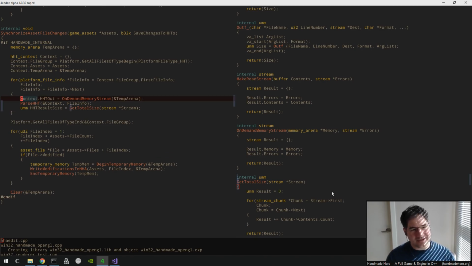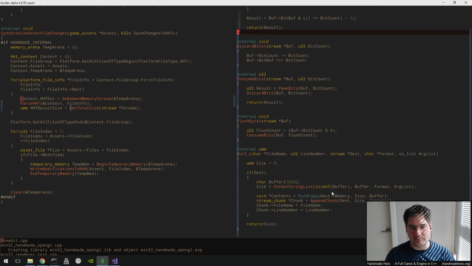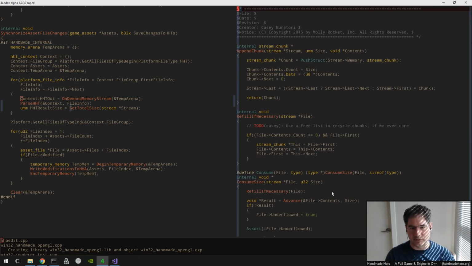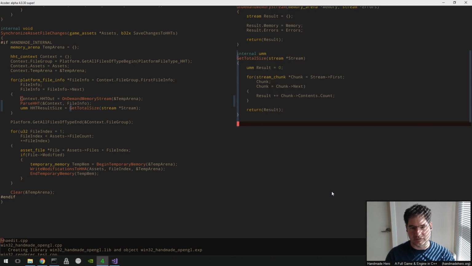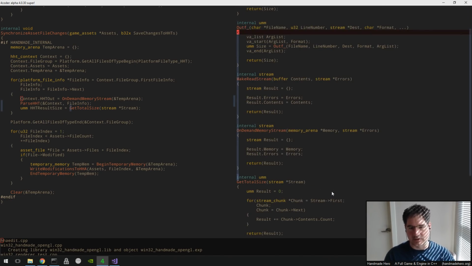And really, when I'm looking at this, I'm thinking the HHT that gets loaded maybe should get loaded outside here, so this can do that check. I'm not sure how exactly my structure will work. We'll see in a second. But when I get the total size, I'm thinking there's probably also a way to output one of these to memory, right? Or there should be a way that just runs through it and stamps it out.